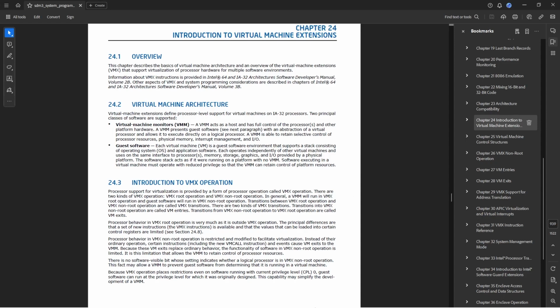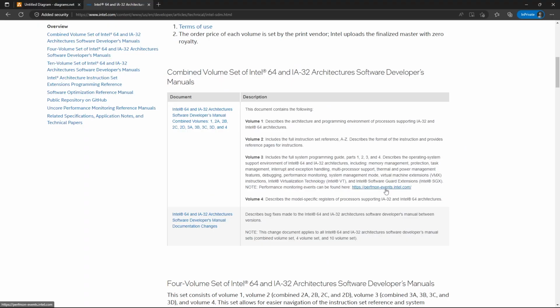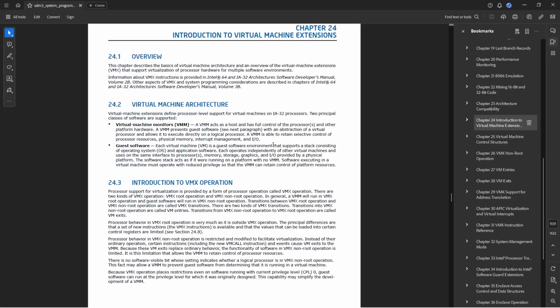Now, what I have up here, we're not actually going to go through much because it's so condensed, I guess. It's a lot of information, very dense information. And this is from the Software Developers Manual from Intel. You can download this from just the Intel website. It's the SDM, and that contains a lot of things about Intel processors. One of those, you see chapter 24 here, is Introduction to Virtual Machine Extensions.